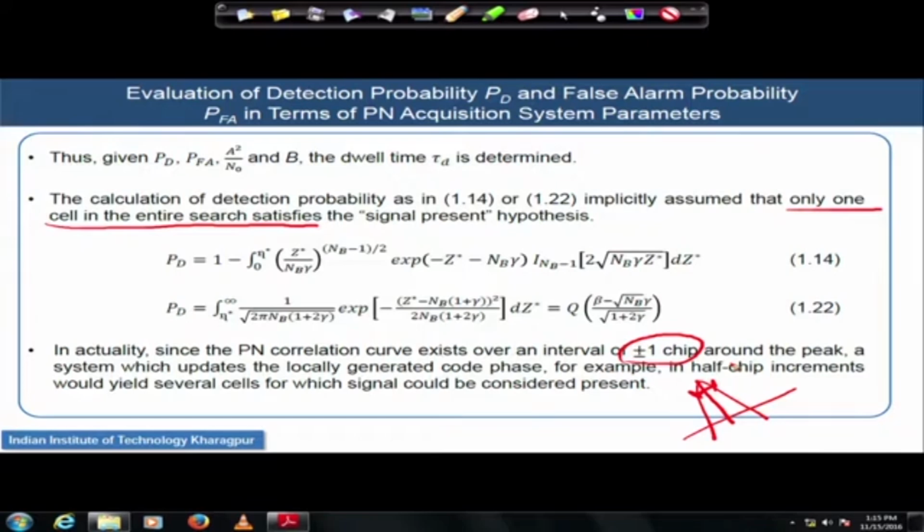you are not always going to get the good peak SNR value, because the value of the capital A here is not the same as the peak value of it. Hence it will vary the gamma value inside this detection probability. How much that variation will be, let us have a look.